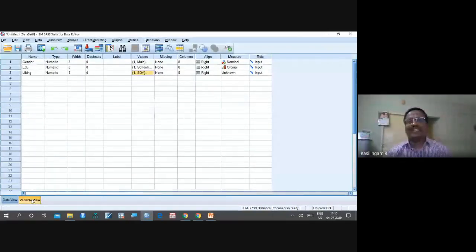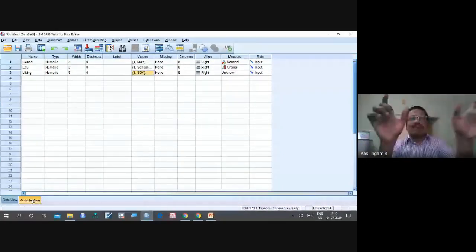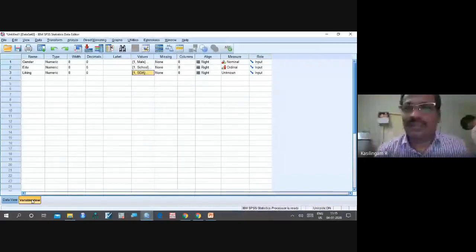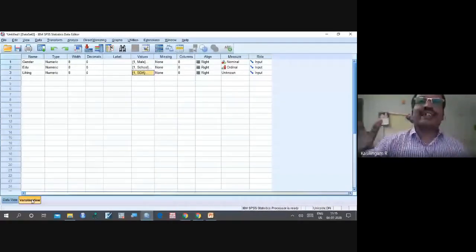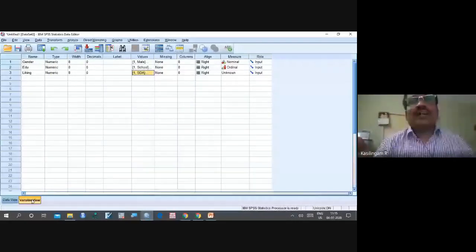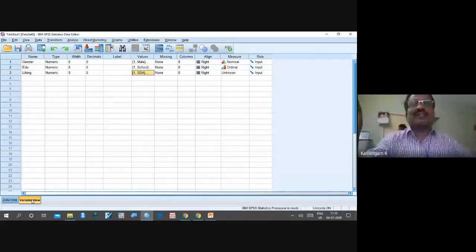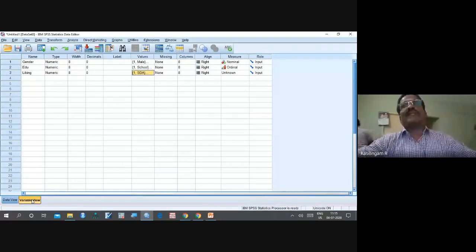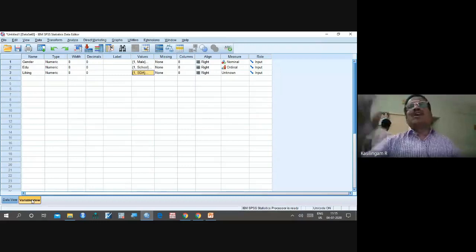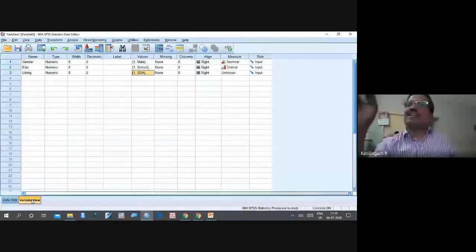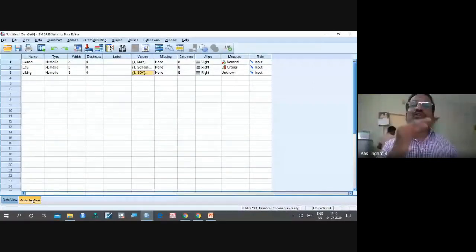Then another aspect is that it is a scale. What do you mean by scale? We are asking the respondent to rate this mall on a 5-point scale. It is a rating scale. We are asking the respondent to rate their perception on a 5-point scale. If they put 3, though we give names like strongly disagree or neither agree nor disagree, it is a rating of 3. On the 5-point scale, he is assigning the value of 3. On a 5-point scale, he is assigning the value of 2. That is the meaning.